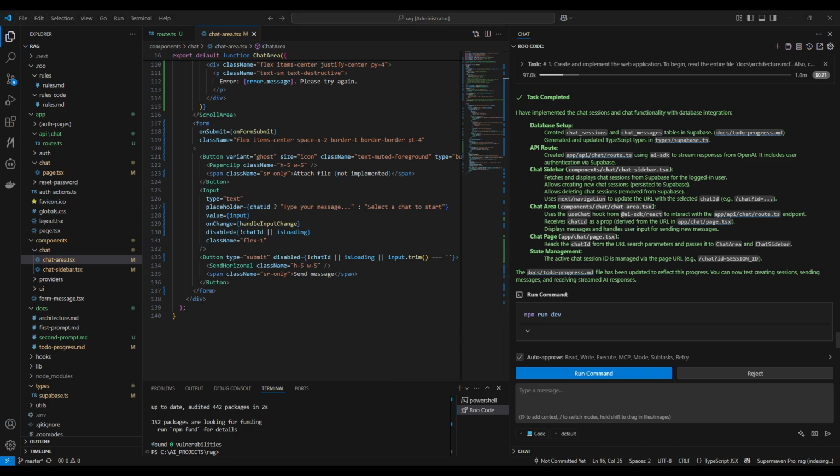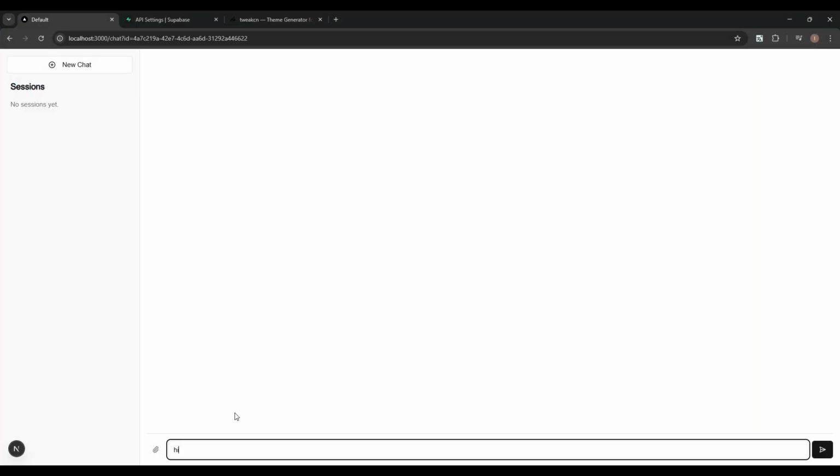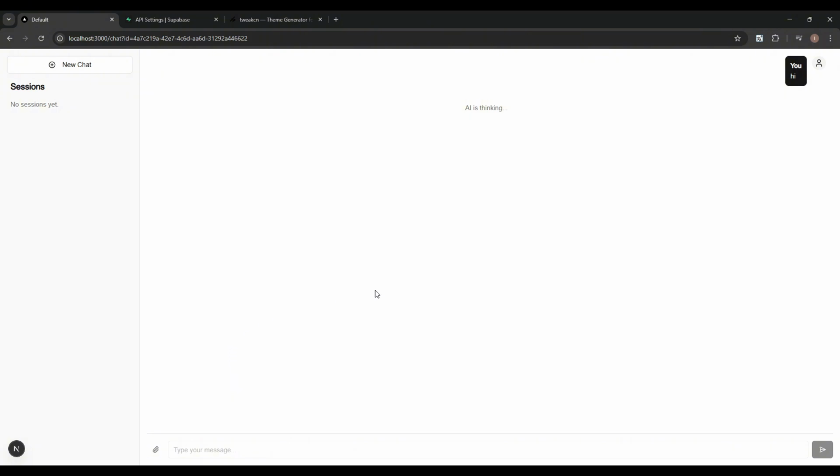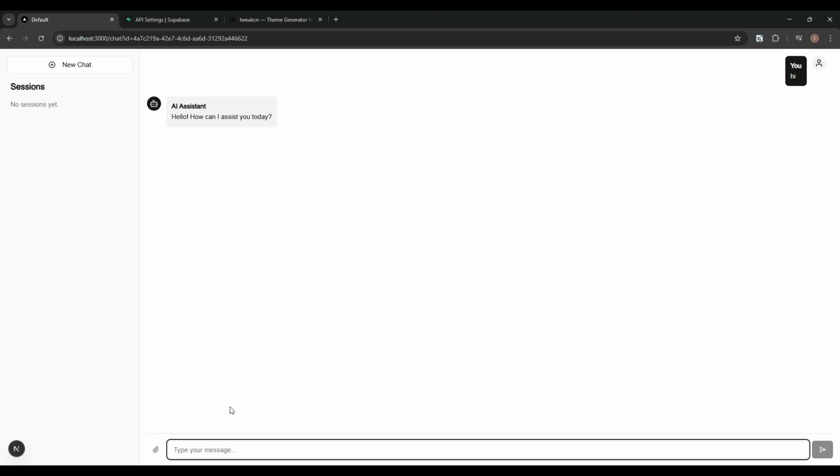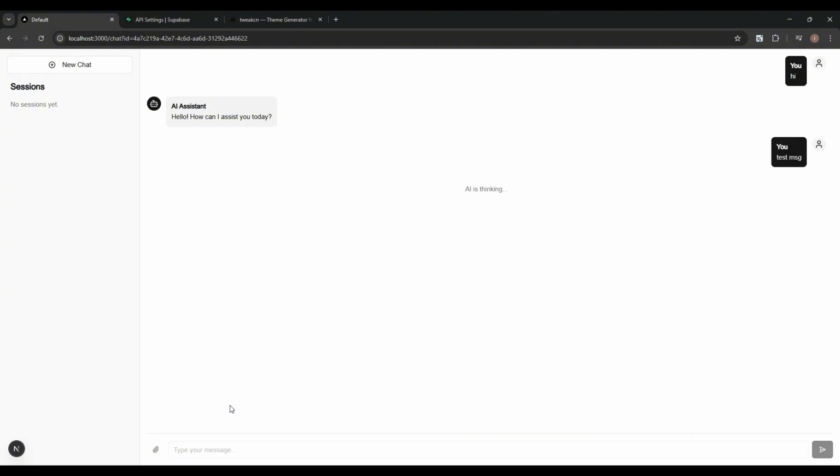Let's go to the browser and test the chat. Create a new session, send hi, the AI responds, refresh the page, and yes, the chat history now loads correctly. The problem is solved. Basically, what I needed has been done. The core functionality is working. Refresh, delete a session, create a new one. Everything updates as it should. Chat history is preserved after a reload.